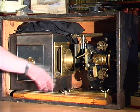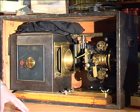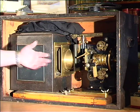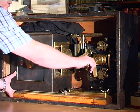This particular projector is the oldest of the two machines we're going to look at today, and it's actually a portable machine, and we've got to remove it from its box in order for you to be able to see it. So I'll try and get it out. It is a bit difficult.